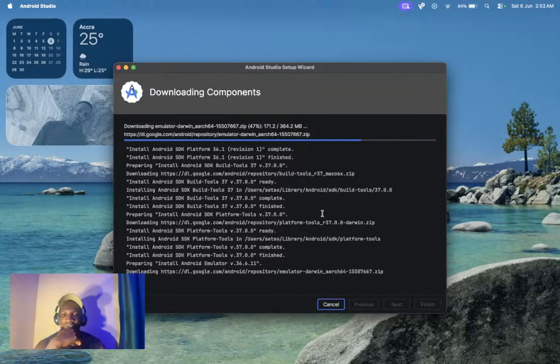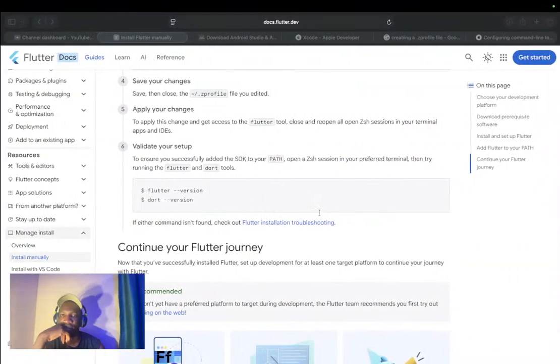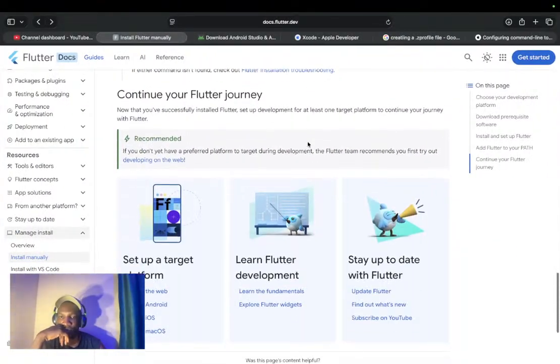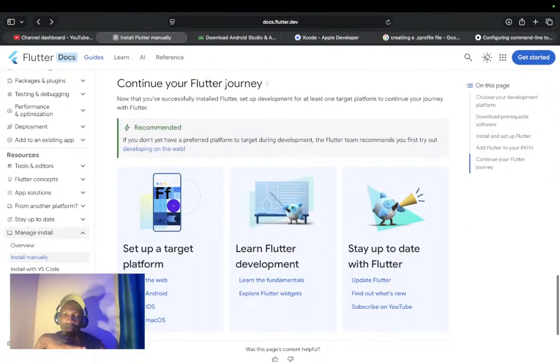Let's see, after this installation, what's next? Do we have to do anything? Set up the one for this target platform to continue. Okay.